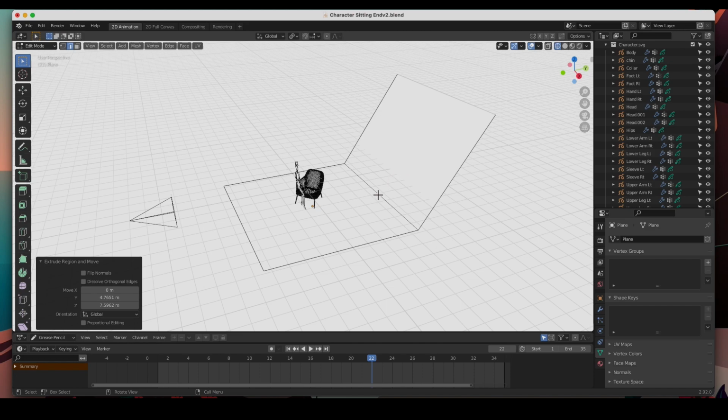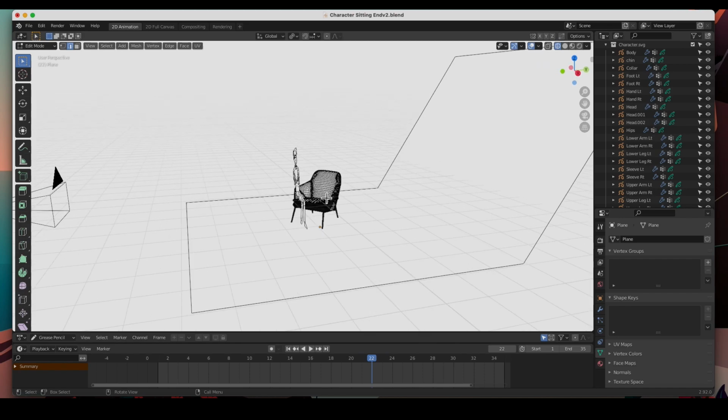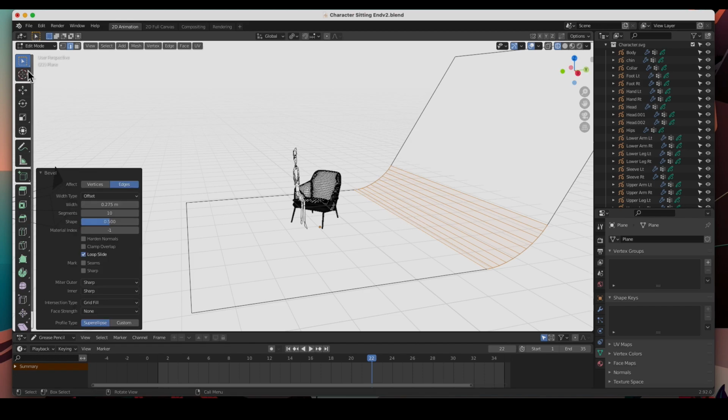I am going to select this edge, and I am going to bevel it so we can get a rounded back, like professional studios. Hit Command B, and then move your mouse side to side. Get a good radius, and then before you let go, hit the scroll wheel to smooth it out. Add subdivisions. Then when you like it, click on the left mouse button, and then you're done.